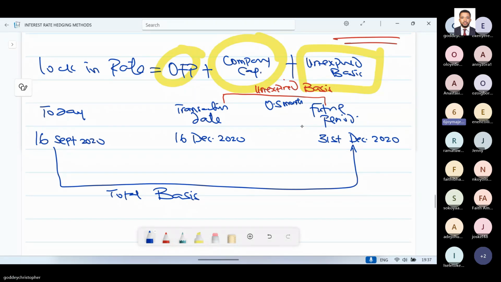Sir, I want to ask another question. I just found a way that we can get it. Instead of saying 0.5, we can just divide 16 by 31, in case they give us different dates. I've told you now, in all my years of lecturing, including ACCA, I've not seen it. So you don't even have to bother yourself that your examiner will tell you the transaction date is the 5th of the month. They will not tell you that. Trust me, they will not. But if you have found a way that works for you, perfect.